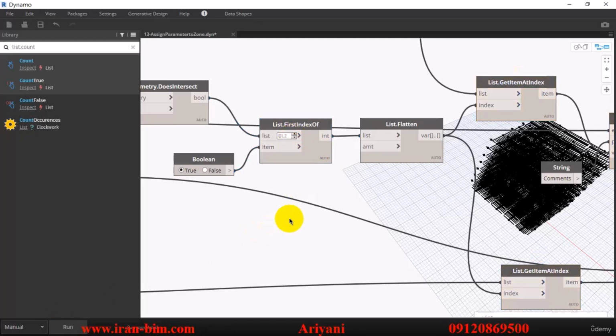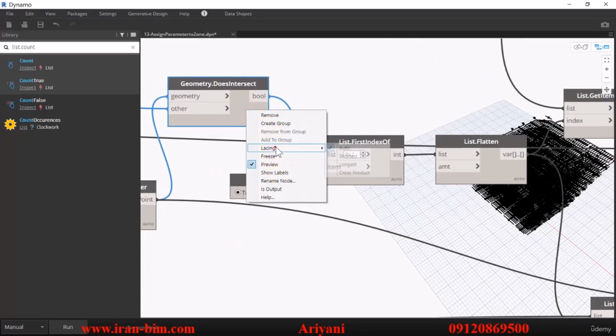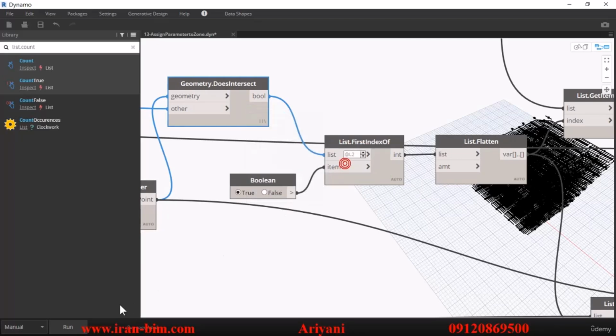And all right, let's see. I'll select the geometry and put a lacing on longest and hit run. All right, now let's change it to lacing cross product, which gives us whatever items that cross each other.